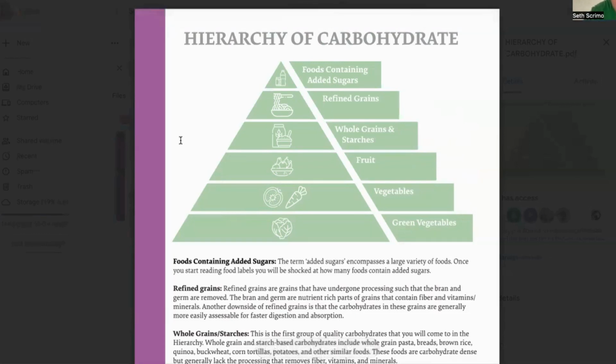Now, some people say the 80-20 rule or whatever. Really what it is about is what can you fit in and feel good about what you're doing. That's what I want you to focus on, right? All carbohydrates are built a little different, but sometimes there are reasons why you would want some sugar. There are some reasons why you should probably eat green veggies and fruit and veggies and other stuff, right? So what we need to do here is find what works for you. Some people can't have that stuff around because they're going to eat the whole bag. So you probably shouldn't keep that stuff around. But some people, it's hard for them to get access to green vegetables or even veggies in general, right? So we got to find a common ground and work our way to becoming better.